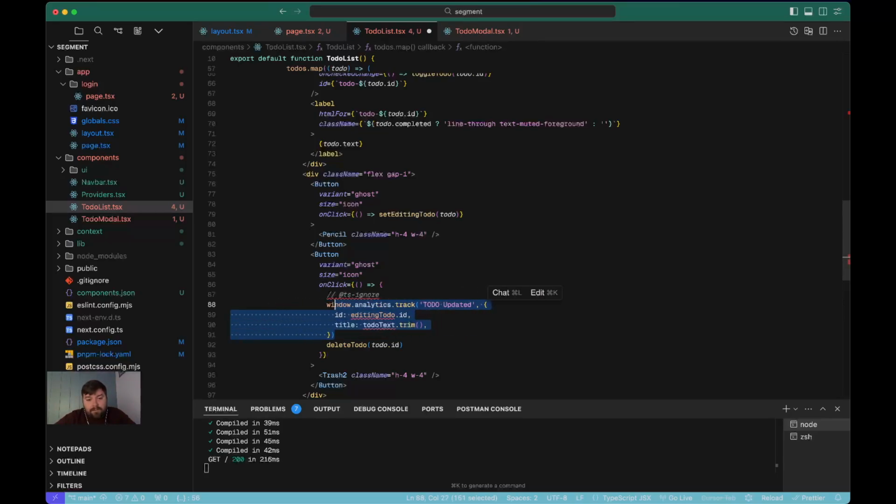I know this is probably hurting a lot of people that I don't have a function that handles this, but not my problem. I'm doing the demo. Alright, so to-do deleted, just do that ID. And sure, we can do to-do that text.